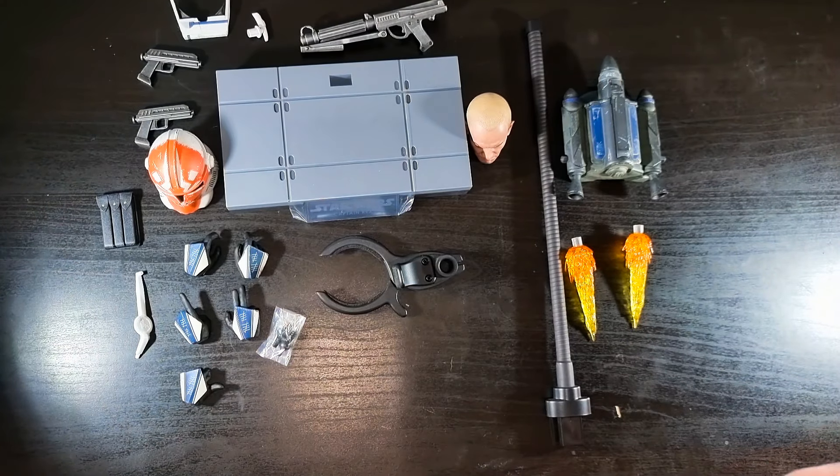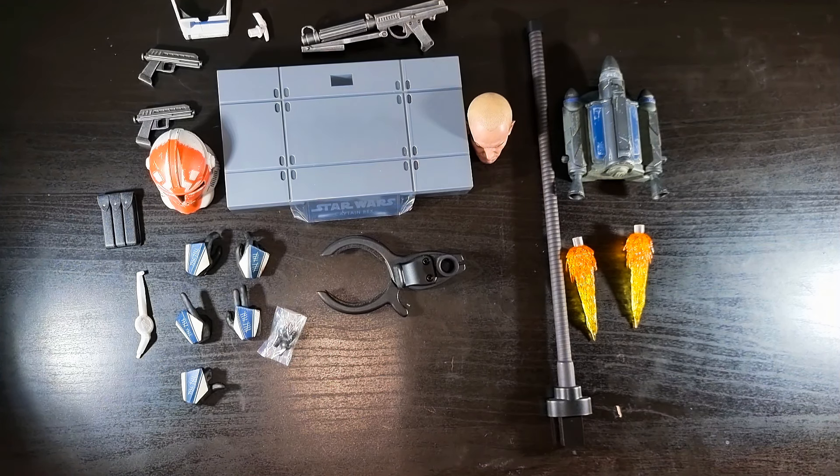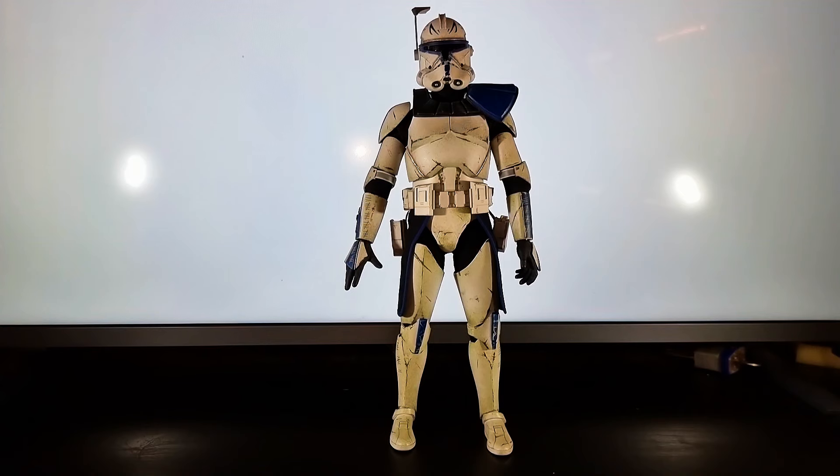Choosing between the two helmets is going to be the hardest decision, and I'll have to weigh it up when I look at them on the shelf. But for now, let's get out the character and show you Captain Rex himself. There he is straight out of the box — you can see a couple of extra hands doing different gestures, one for holding under the barrel of the longer gun. He has holsters on the sides for his dual pistols. That holster bit could be quite fragile if he falls, so we'd have to be careful with that.